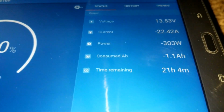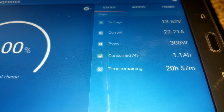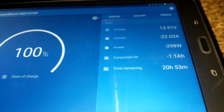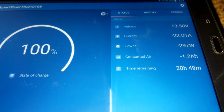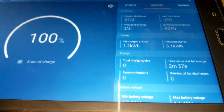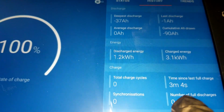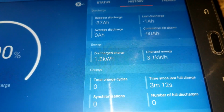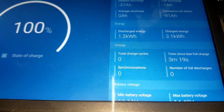Okay, so right, look, that's the power. It's the state of charge, and this is pulling 300 watts from the DC side. It says we're going to be running those 500 amp-hour batteries for 20 hours and 48 minutes if we're running the same loads. Time since we last charged is counting now, like 3 minutes. When we turn the system on, it's going to tell us how much power we took from the system, accumulated hours, amp hours, and the discharge amp hours.